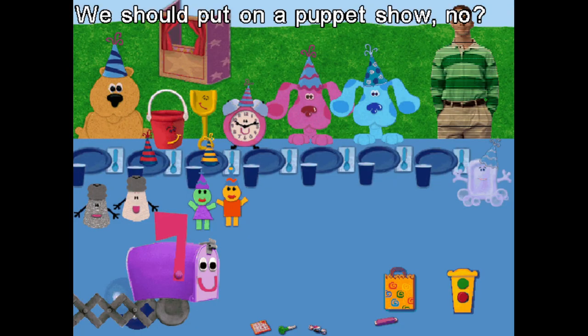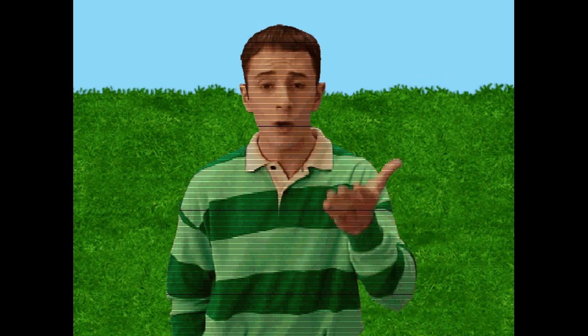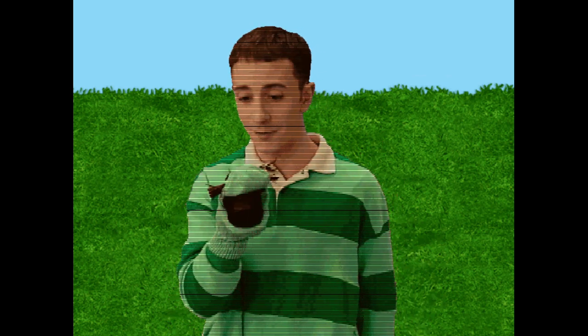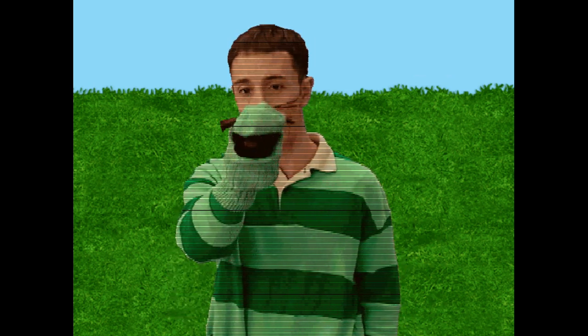We should put on a puppet show. No? Mr. Salt, you are so silly. You are so smart. Yeah, remember how much Blue loves puppet shows. This is gonna be great. You're really smart.